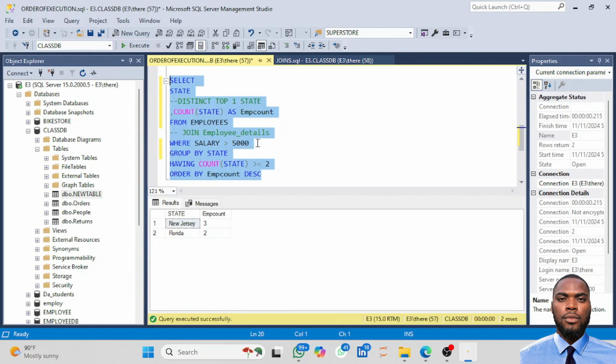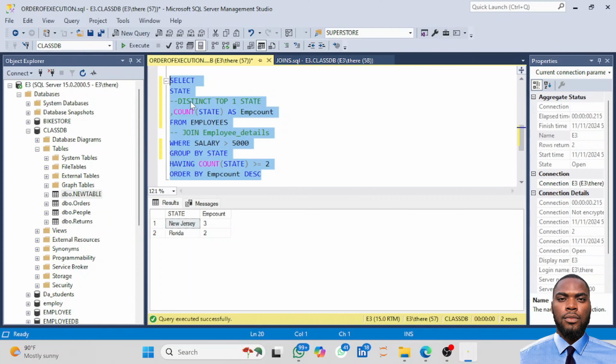Okay, so the final thing was the top, which is what I said the top does. As I've ordered this, the New Jersey now comes first, and the Florida second. So the top will now, if I say top one, give me the top item, which is the one at the top. What is at the top of this table? Which state is there? So if I say top one, which one will be there?